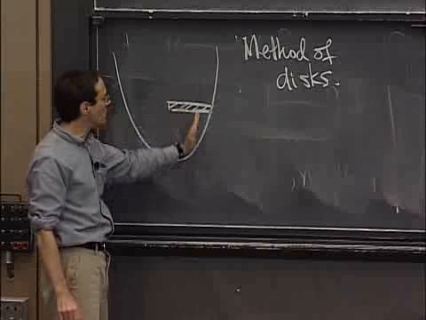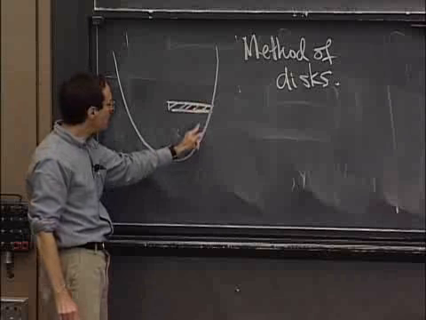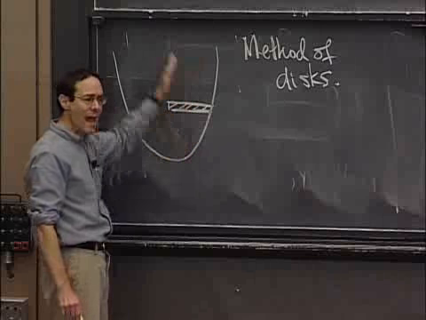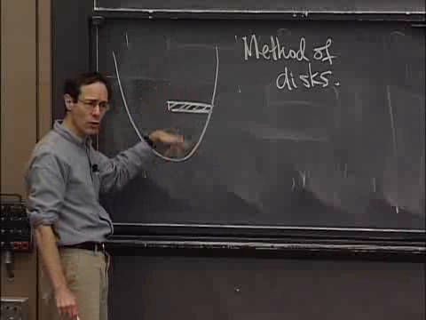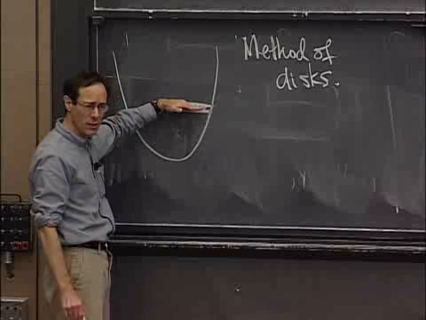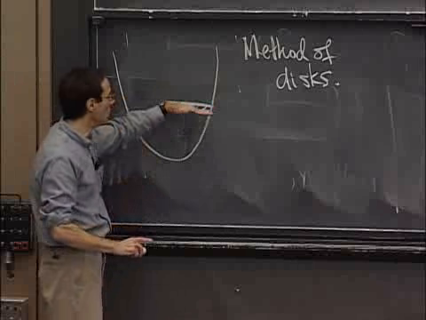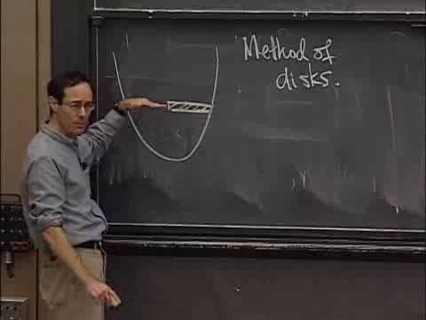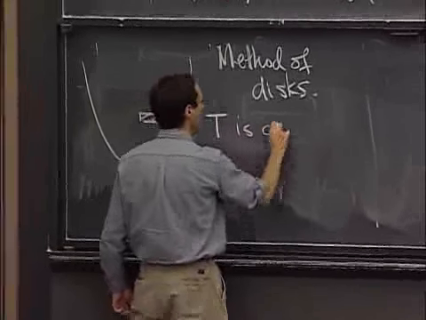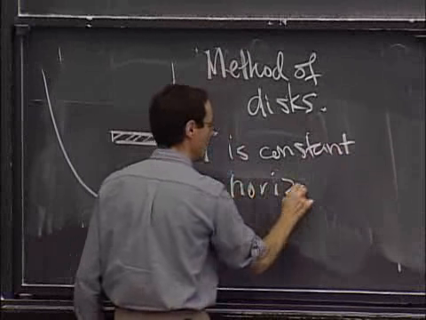If we set things up with shells, as we did last time to compute the volume, then T will vary along the shell. And we'll still have an averaging problem, an integral problem along the vertical portion. But if we do it this way, T is constant on this whole level here. And so there's no more calculus involved in calculating what the contribution is of any given level. So T is constant on horizontals.